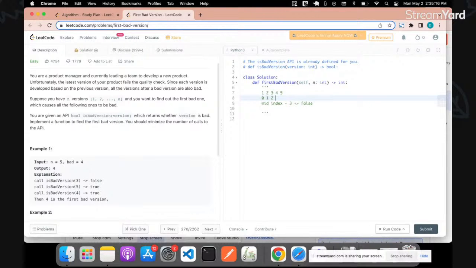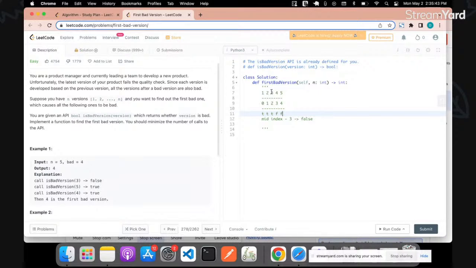0, 1, 2, 3, 4. So these are your indexes. These are your versions. So this is true, this is true, this is true. Once something is false, everything after that will be false.